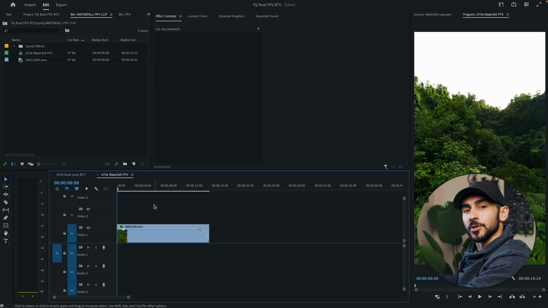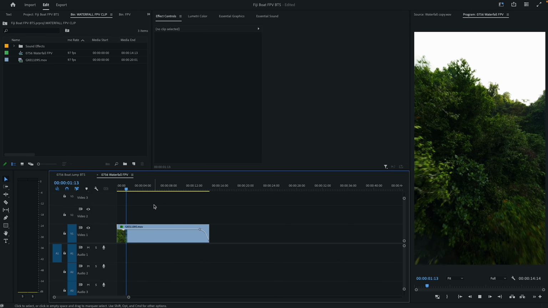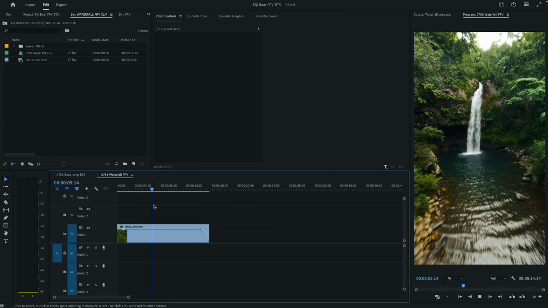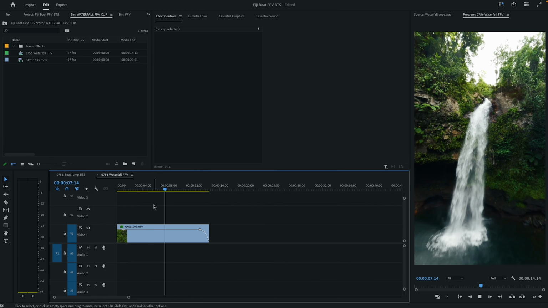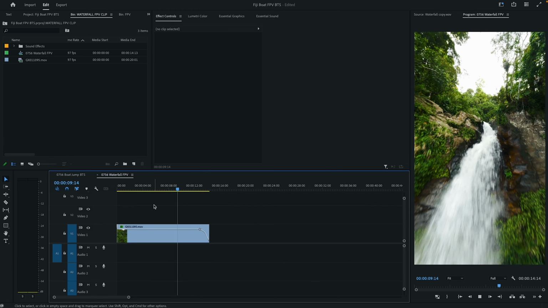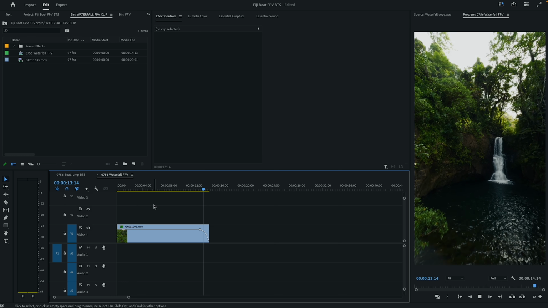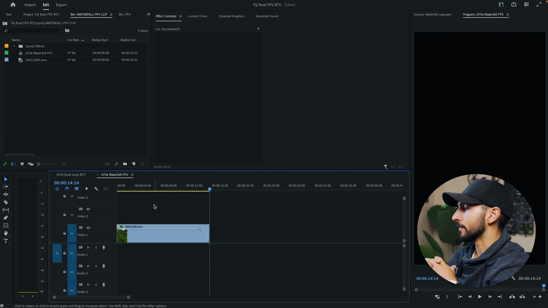So this was captured during that trip, and I thought this would be a perfect one because there are a lot of different sound elements you can play around with here. You have the rainforest, you have the trees, there are likely birds there, you have the waterfall. There's a lot of ambient noise to play around with, so this is a great clip to do sound design on, and a great one to do a little tutorial with.